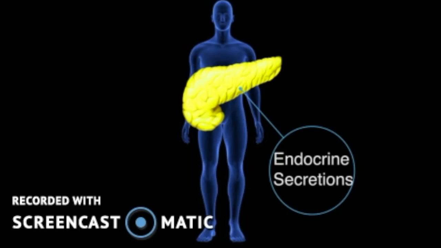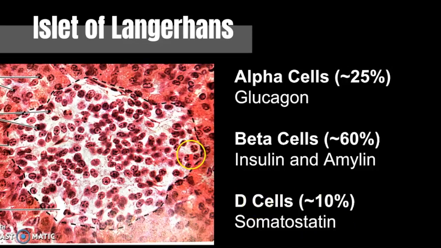Moving back to the pancreas, we will talk about its endocrine secretions and what role they play in keeping glucose concentrations at homeostasis. This is an image of some tissue from the pancreas. You can see out here these darker colored cells are exocrine cells, so these would be the ones that were just discussed that would be secreting enzymes into the digestive system. And then in the middle here is a cluster of different cells called an islet of Langerhans.